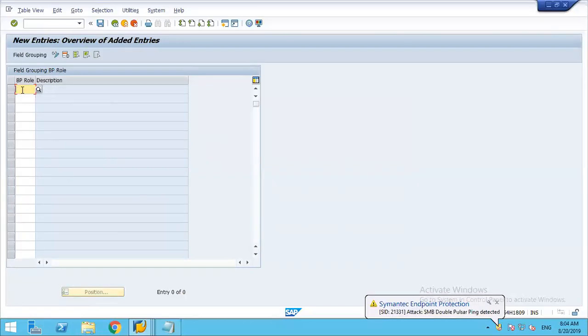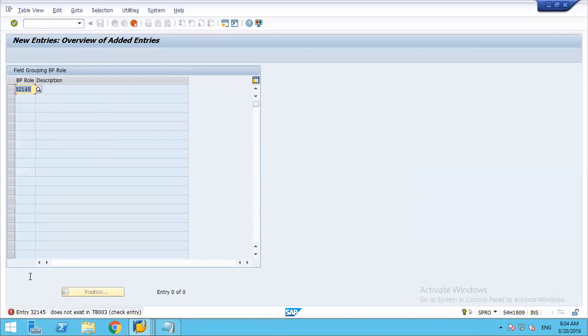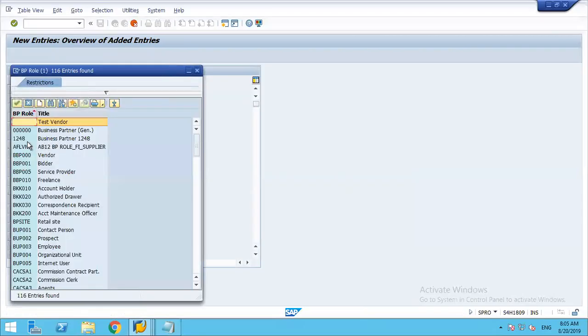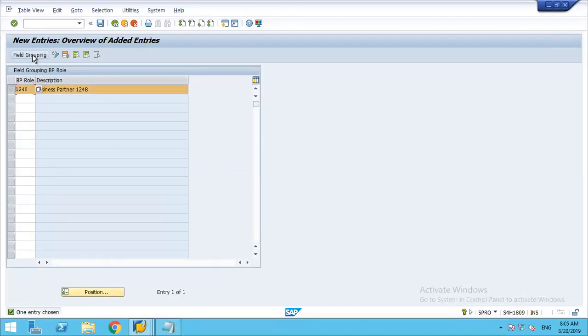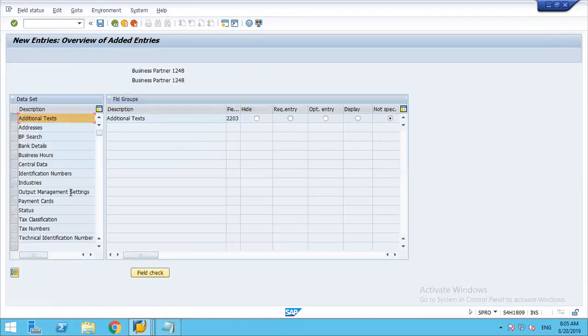You cannot enter or create your own here. The moment I do, it says it does not exist, which means the configuration we did earlier on the BP role is the base step for this. If you select in the drop down, you will find 1248. You can select it and go into field groupings. You can have all of them.